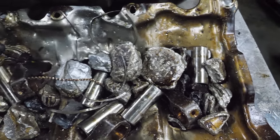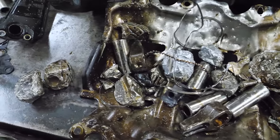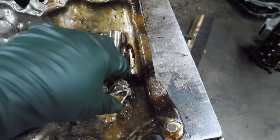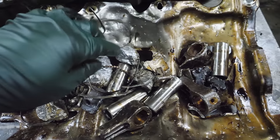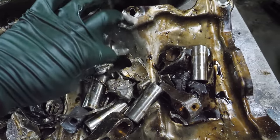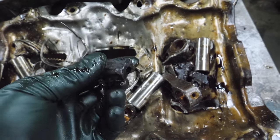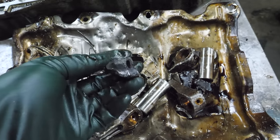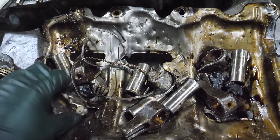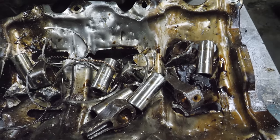So, lots of piston nuggets. There's one, two, three. There's some smaller ones here. You know, you paid for the whole meal, you might as well get them all. Another one. So many more. That's the big end of a rod. And that got really hot. More piston chunks. So many. And then look at the rods.